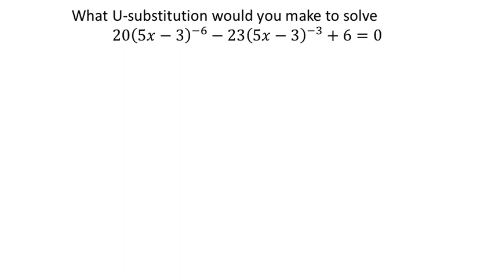So on this one, this one's not asking us to solve. It's just saying, can you tell what you're going to substitute as U? Well, yeah. So here's the thing: if I were to take the U, what am I replacing with U? I feel like there's a good X joke that goes with this, but I'll skip it.